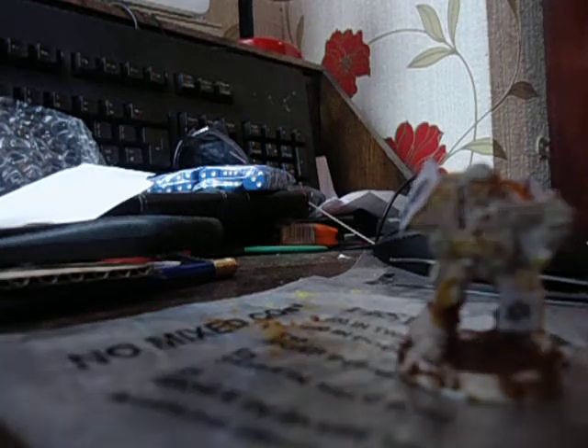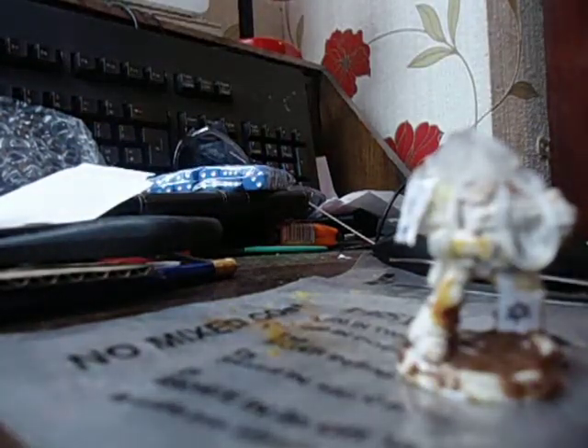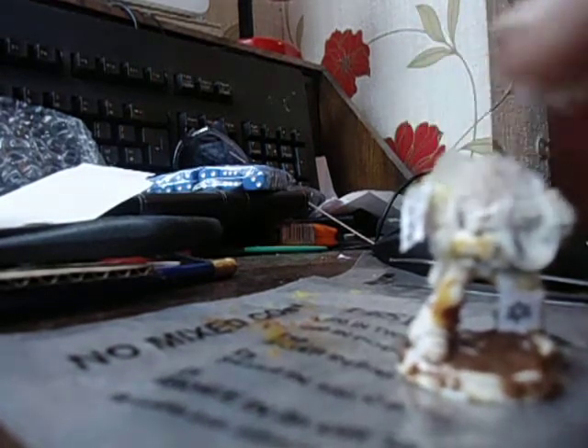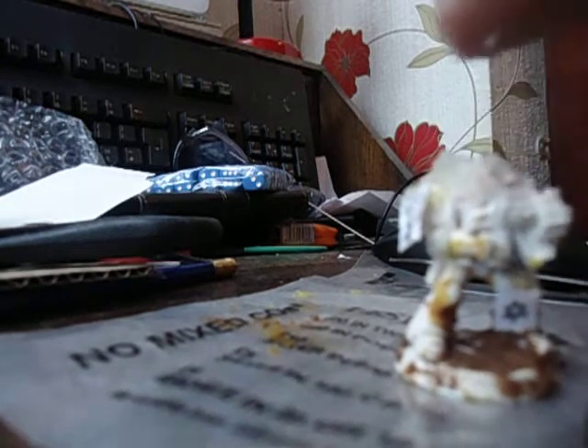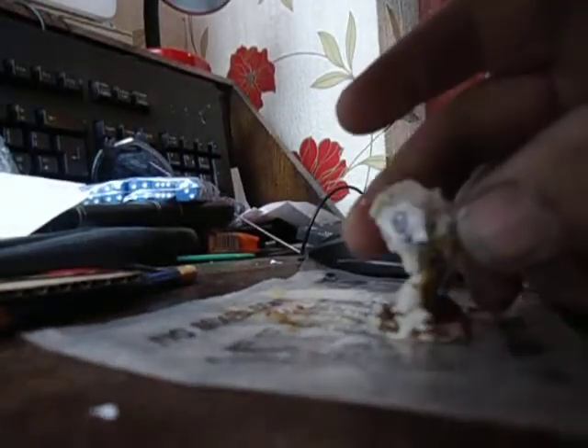I want him to look like he's been - I'm gonna do it in the box. I'm gonna place him in the box but I need to use some more of this stuff here. Now don't worry about that, that'll spread down nicely. Pat it down a little bit more, right down there. Just a little bit more. Now I'm gonna weather it, I'm gonna place it in the box.